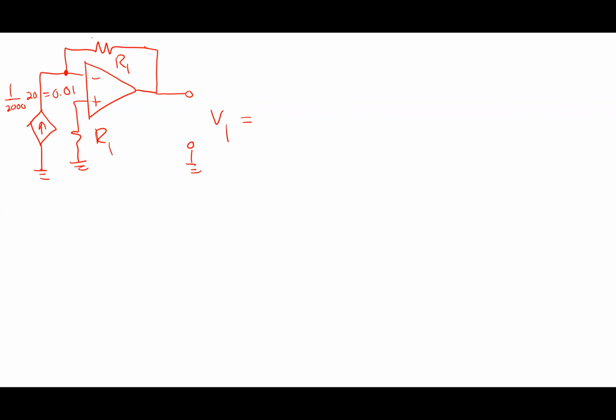Well, let's check that out. So it's going this direction, right? If this voltage here is 0, and I do my KCL right, I basically see that I have 0.01 entering, and I have, in this case, 0 minus V1 over R1 there, right? So it actually works out to be that V1 is equal to negative R times 0.01.